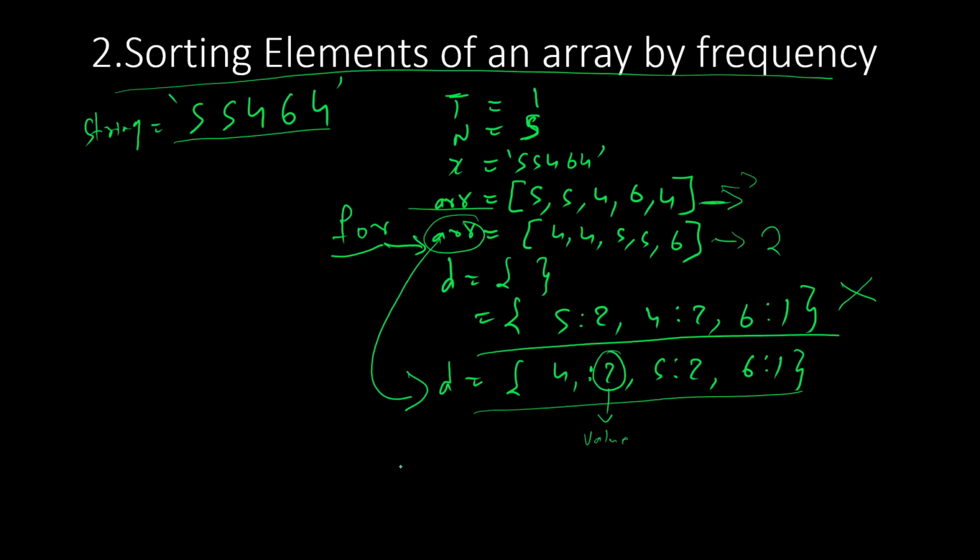Okay, value is 2 here, 4 will be printed 2 times, 5 will be printed 2 times, and 6 will be printed 1 time. So for this example, it is following this. You may feel the result is not the same, so we don't have to sort? For that I am taking one more example, just for clearing this small doubt of why we have to sort this.